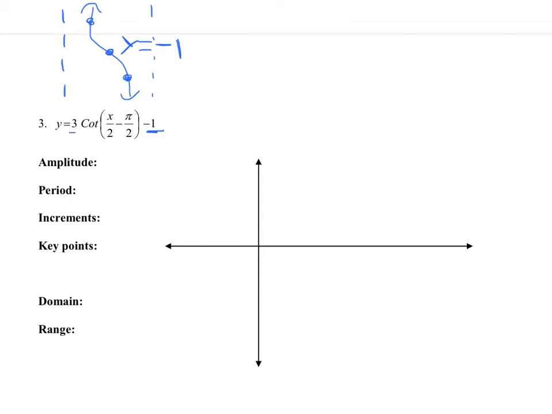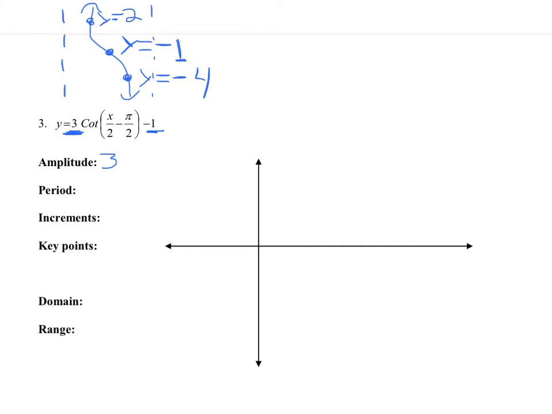Now, the amplitude here is 3. So it's going to give me the 2 other y values. If I add 3 to this -1, I'm going to get 2. So I'm going to put y equals 2. And to get the bottom, I subtract 3 from -1, and this is going to give me -4. And I know the S-curve is going down left to right because it's cotangent, and this 3 is a +3 out in front. So again, that really tells me a lot that you need to know about this S-curve.